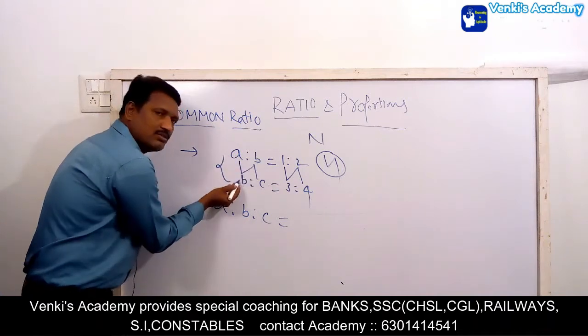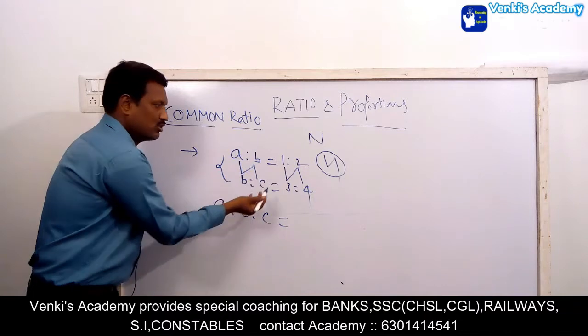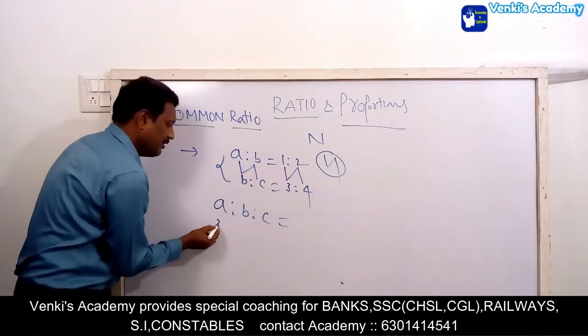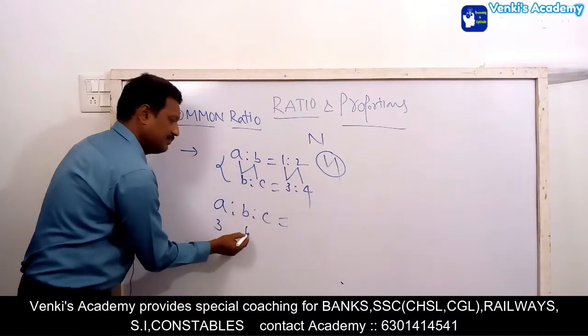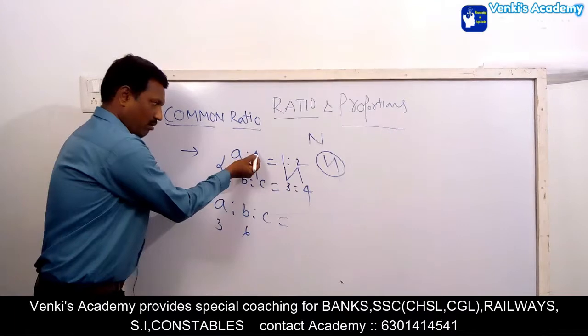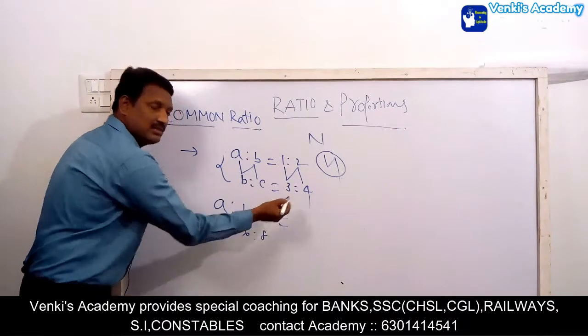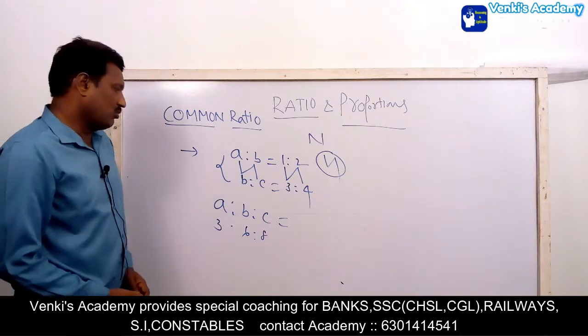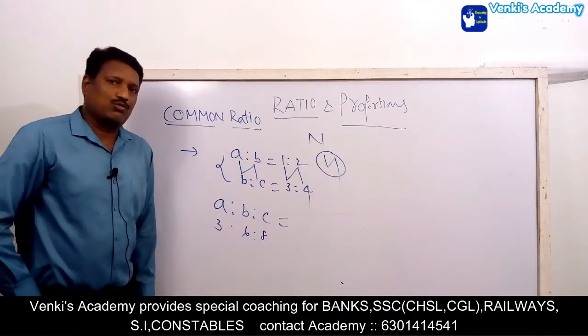If you multiply the cross, we can get the common variable value. If you multiply the last straight, we can get the bottom variable. So 1 into 3 means 3. That is nothing but A, the top one. Cross 3 into 2 means 6, simply the B value, the common variable value. Also straight 2 fours are 8, so the bottom variable, C. You can find 3 is to 6 is to 8. This is how to find the common ratio.